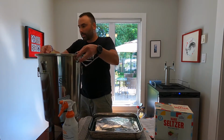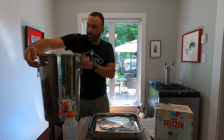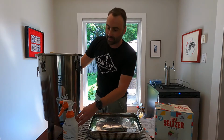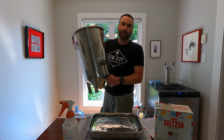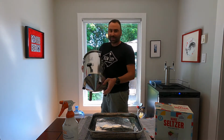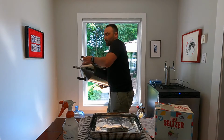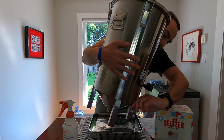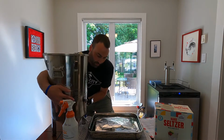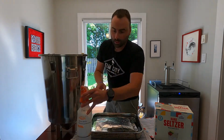Really like this SS Brewtech Brew Bucket. It works well. I stopped using plastic buckets for the most part, just to avoid using plastics altogether, but also the stainless steel won't impart any kind of off flavors in the brew. So I'm going to give this a good shake. It'll be a bit noisy because of the handles. And then I'm going to pour some out into there. Give this a spray of Star San just in case. Should be good to go.